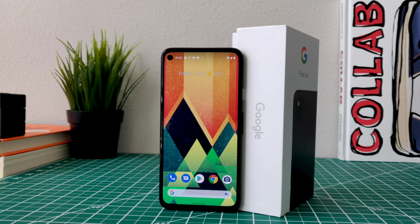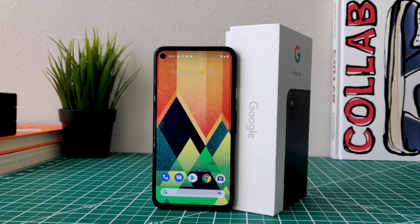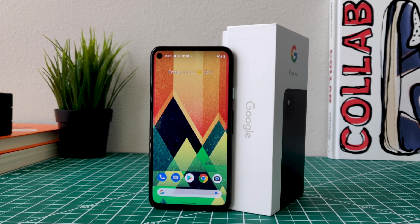When you're buying a Pixel phone, you're investing in the camera, the software, and the whole experience of the Pixel phone. So do keep this in mind when you're buying the Pixel 4a.